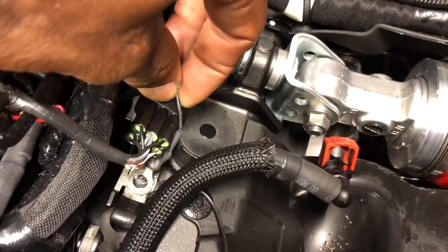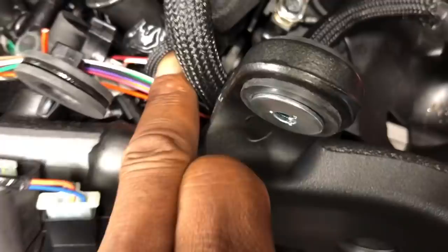And then you also have your ground wire that comes off of that, which is here. It's going to go to your center post right there. And the PC5 stuff runs along this side of the battery, down this side of the frame rail, and it too gets grounded right there. There's your ground. And then it comes up and it does the same thing as the ignition module does with the stick coils. It does the same thing with the fuel injectors, which is not fun.